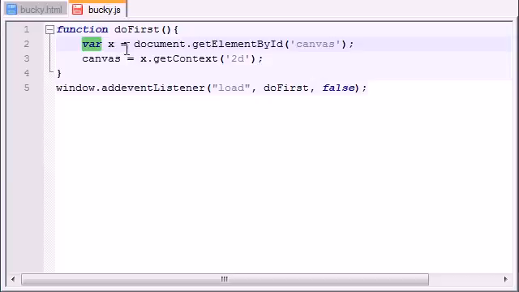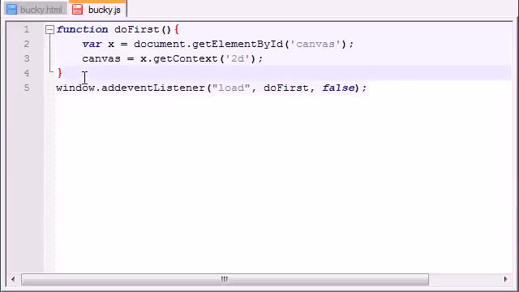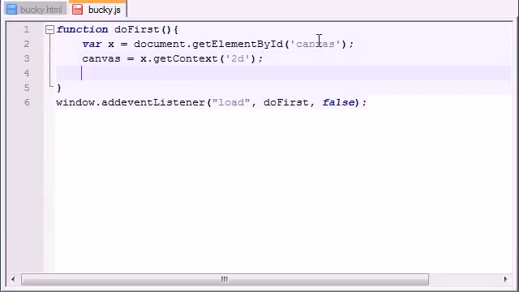Whenever you use the var keyword, if you remember from my beginner JavaScript tutorials, this makes it a local variable. Whenever you make a variable without the var keyword, this makes it a global variable. This means you can use this canvas variable anywhere inside this JavaScript file, even outside your function right here if you want to. The reason I didn't use var is because I might use this canvas in the upcoming tutorials. So I recommend making this global. I actually recommend making all your canvases global. It's going to make it a whole lot easier. So with all that background information out of the way, let's start drawing some stuff on here.